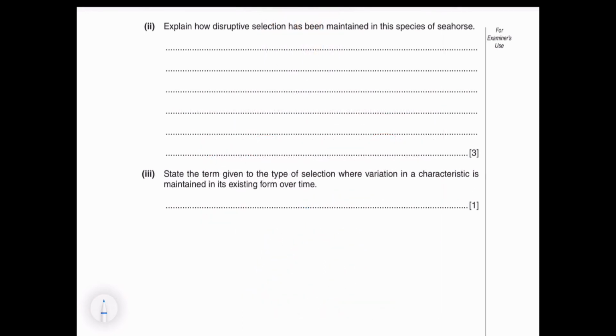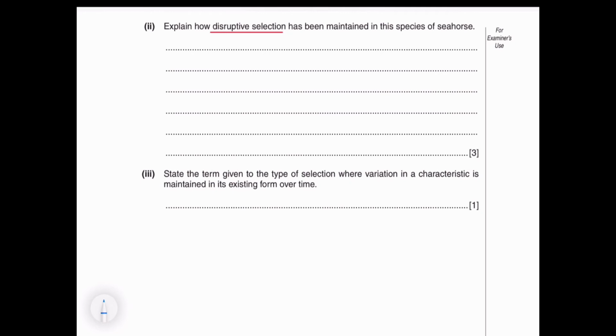So basically, this is actually a type of natural selection. So how would you answer how the environment acts as a force resulting in disruptive selection? Like a typical natural selection question, we will mention what is the pressure, who has selective advantage, who is at disadvantage, who survives, reproduces, and passes on the allele to offspring.